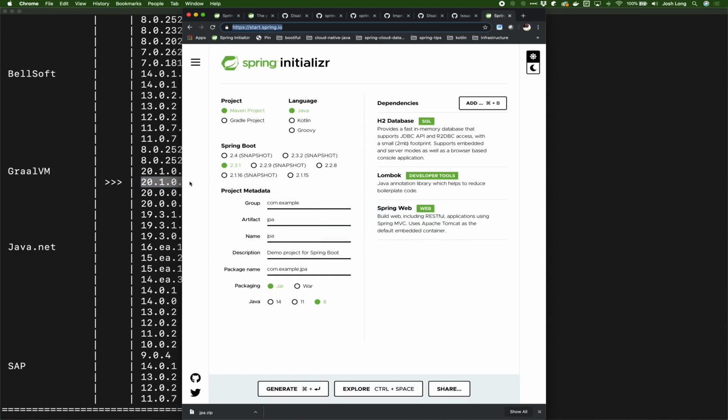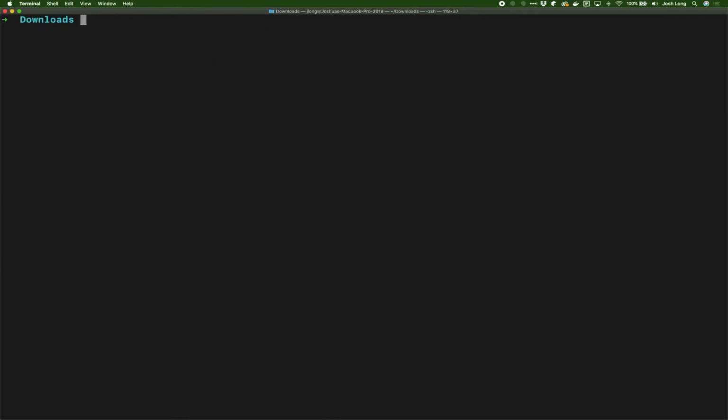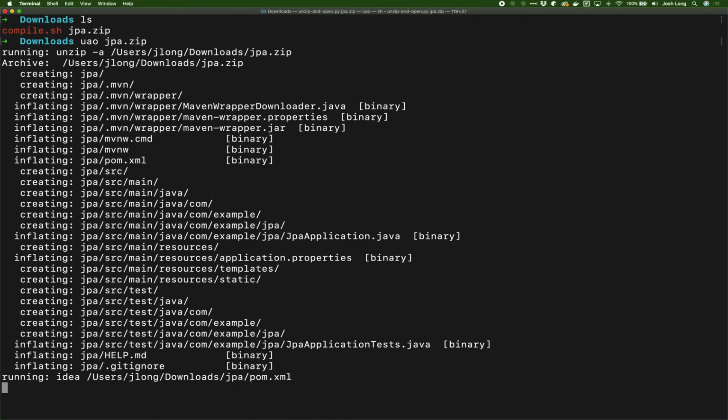So I've got now an application. I've just generated it. I'm using an embedded H2 JDBC database. I'm using Lombok, and I've got a web endpoint. So pretty standard stuff. And I'm using JPA, right? I'm actually using Hibernate here as well. So that does a lot of stuff that we need to know about as well.